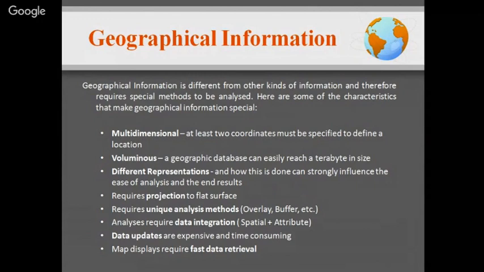We require unique analysis methods, for example, overlay and buffering. We require data integration. Yes, I have been emphasizing that with the help of this technology, you are able to integrate the spatial and the attribute data. And when you link the data with the help of GIS, that is the beauty of GIS software. Data updates are expensive and they're time consuming too. Map displays require fast data retrieval.